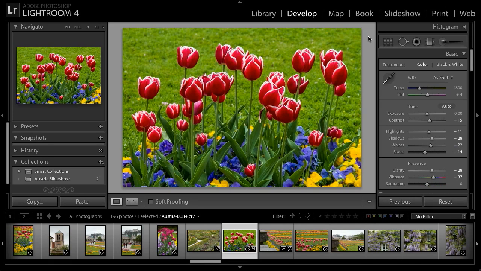While Lightroom includes a wide variety of adjustments that enable you to really optimize your photographic images, sometimes you might find that you want a little something extra. In those situations, you can use Photoshop in conjunction with Lightroom to really maximize your flexibility when working on a photo. For example, with this photo of flowers, I think I might like to try some filter effects which are available in Photoshop, and so I want to open a copy of this image in Photoshop.